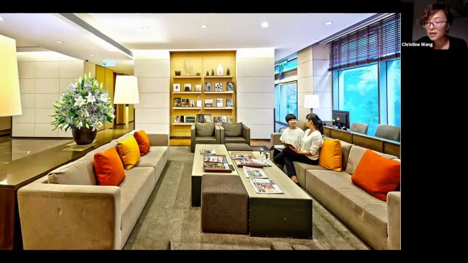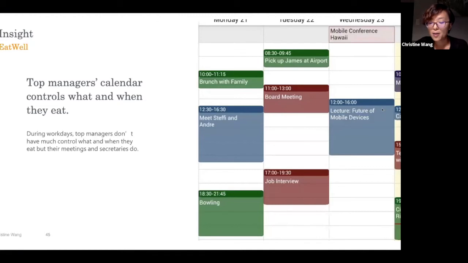We realized it is the top manager's calendar, but they themselves do not control what and when they eat. Therefore, the real users of the app should be their secretaries, not those top executives. We should help secretaries order healthy and delicious food and arrange healthy and entertaining dinner parties instead of expecting the top executives to do so. As a result, the new design increased business performance and created healthy and happy customers.